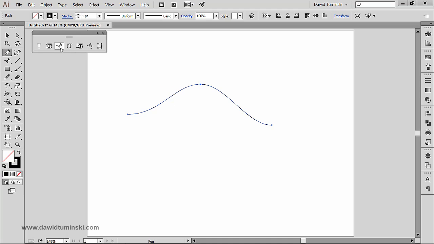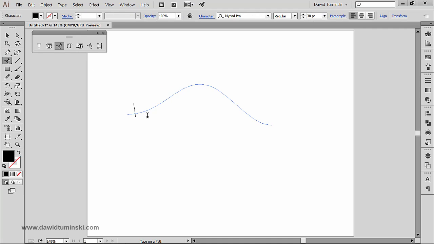So I'm going to grab the Type on a Path tool again. I'm going to click on this path just like so, and I'm going to type in typography tools should suffice, just like that. And again, if I just grab the direct selection tool, I'm going to be able to move these guys around. And again, if I grab this horizontal one, I'm going to be able to move this guy along the path or move it down just like so. But as you can see, we kind of lost one word, so I need to move this guy just like so, and maybe then move this guy up just like that.